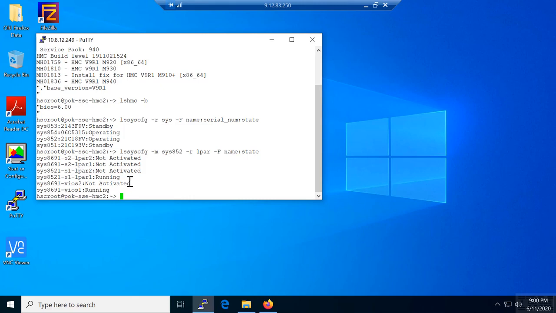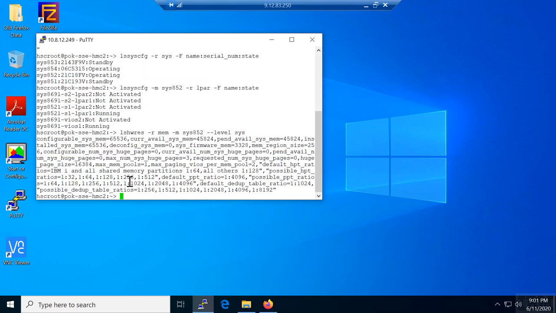Other things that you would like to do from your HMC, for example, would be to see if I have enough memory available. So let's do that using the lshwres command, hardware resources, -R. In this case, I'm looking for the memory resource, on this particular system, and I want system level information. There are many other levels of information that you can query, so you can refer to the Knowledge Center for that. In this case, we see that total available memory on the system is about 65.5 gigabytes, and it shows me what's available and so on in this particular output.